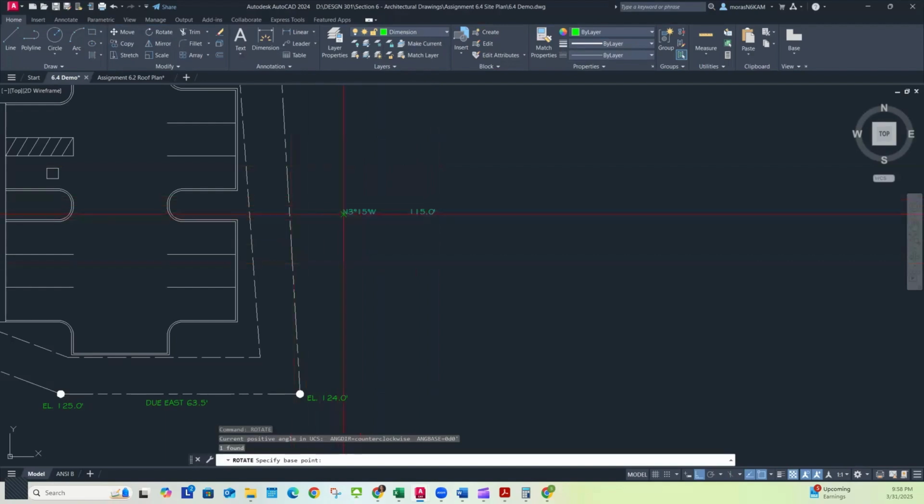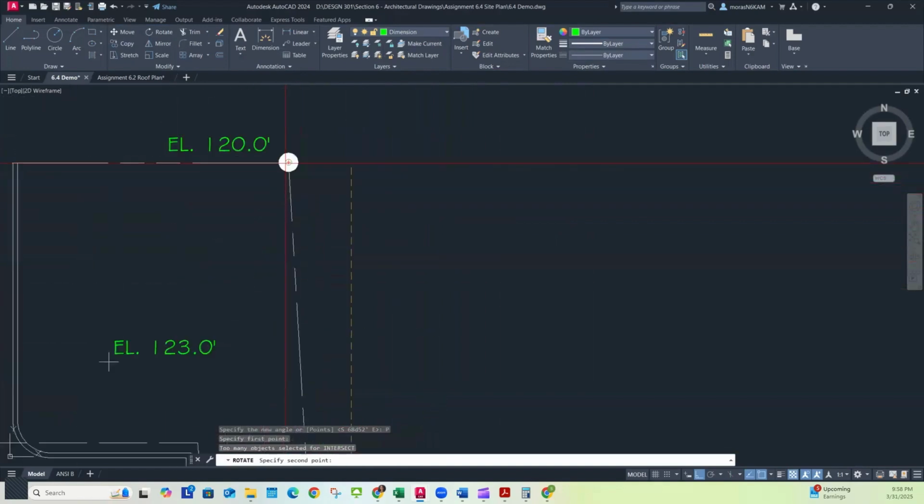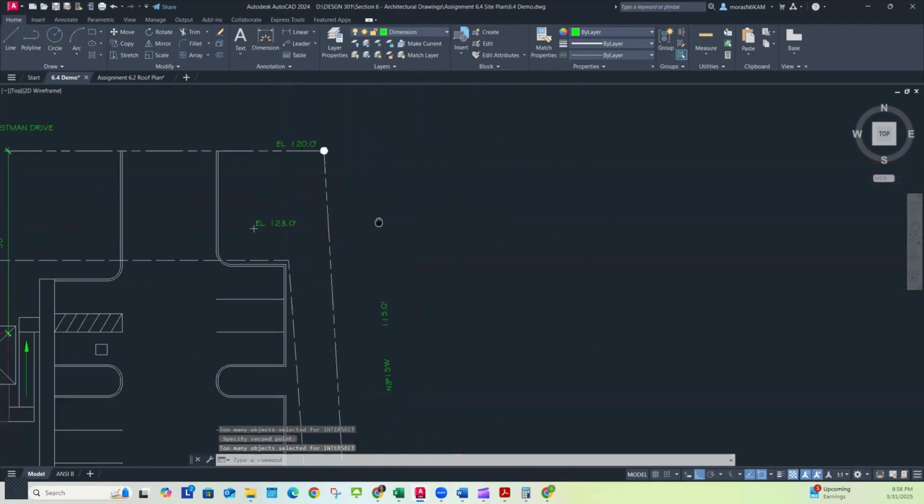And I'm going to rotate that base point reference. I'm going to say from here to here, so just any straight line along that. And then points, I want it to be the same as from here to right there.